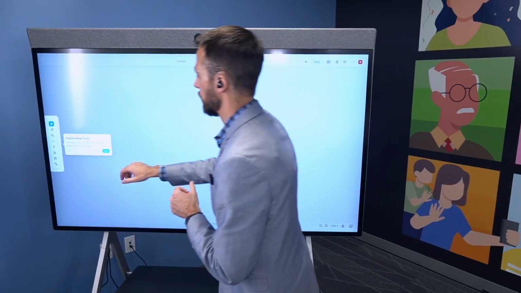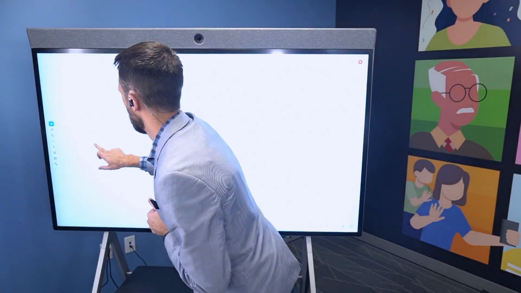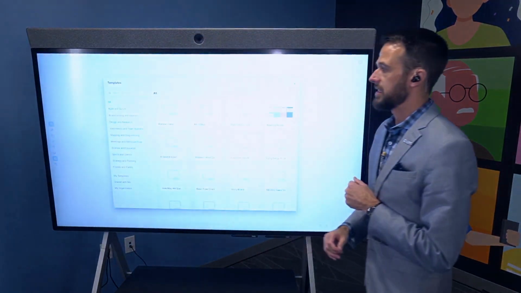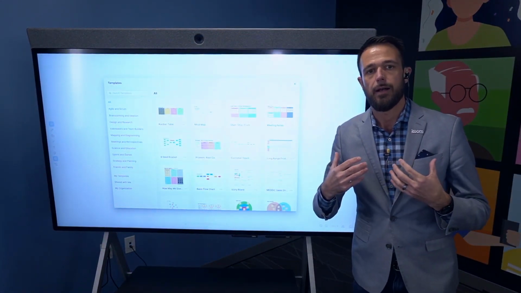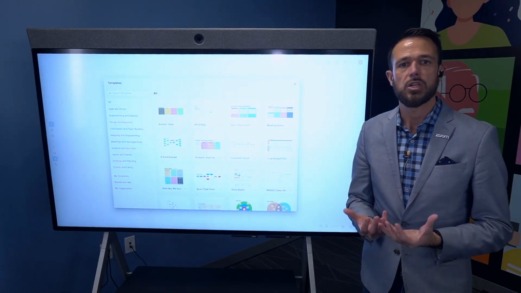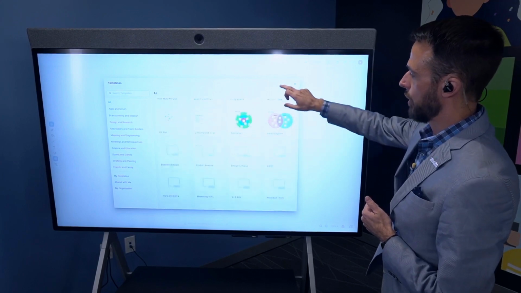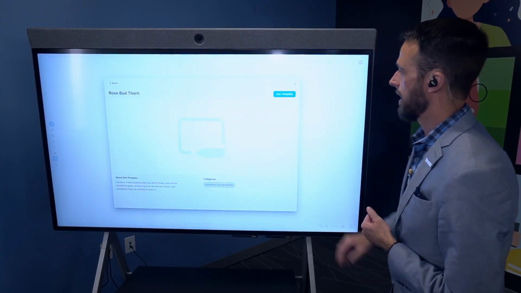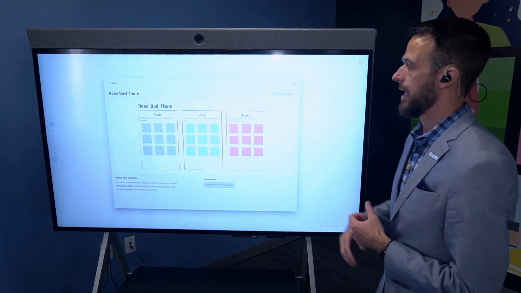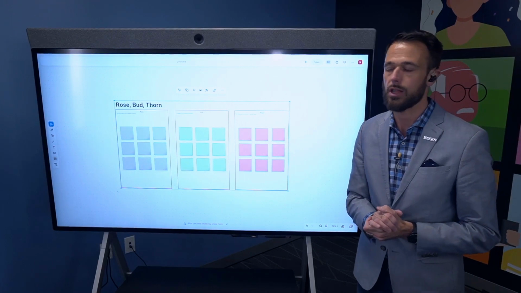Now there's a lot of tools built in here. My favorite is the templates. Let me go ahead here. And with templates here, what we did was we worked with a lot of our clients to actually build templates that are the most common use case scenarios for this type of collaboration. And so if I'm kickstarting a team meeting or a project, I can find the most appropriate template. I can start with that, and that will pre-populate this to get me started with my visual collaboration here.